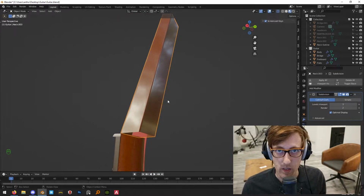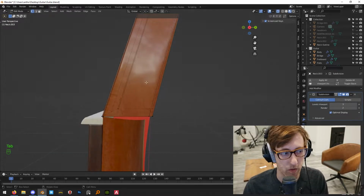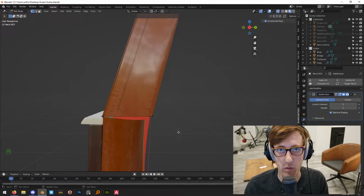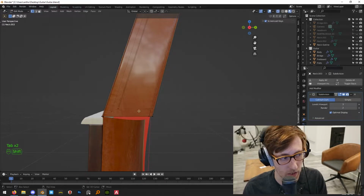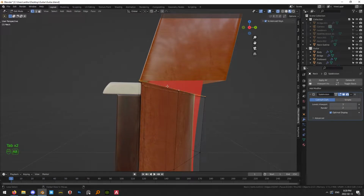Now in order to join this to the rest of the neck, we have a bit of a problem here in that we've added more geometry. So we have loop cuts here now that we've added here that we haven't added down here. So if I go into edit mode and just alt click to select this, down here you can see that this has 16 verts. And if you don't have this where it says the number of verts here, just right click this bottom edge and enable scene statistics, and it'll turn that on. And if I click the neck down here and alt click to select this, we only have 10, right?